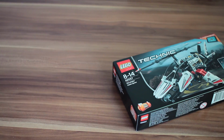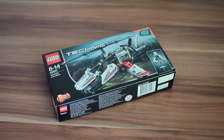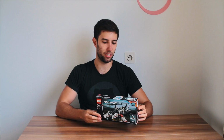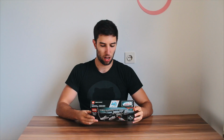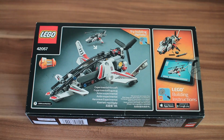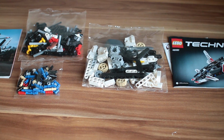Now, looking at the box, it's a fairly small box and it has just under 200 pieces. It actually has 199 of them. Not many special bricks aside from the 40-year anniversary brick. There's also a propeller, some gears, which are pretty useful usually. And yeah, that's mostly it.